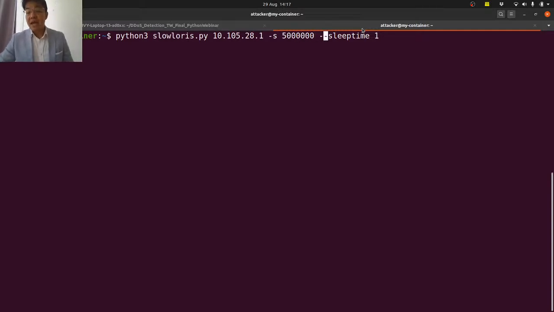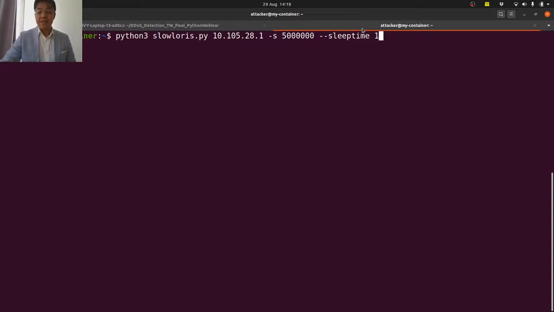And the sleep time, in other words the amount of time that we want our script to rest, is going to be 1 second. It's a bit too extreme, but this is how it works in real time.